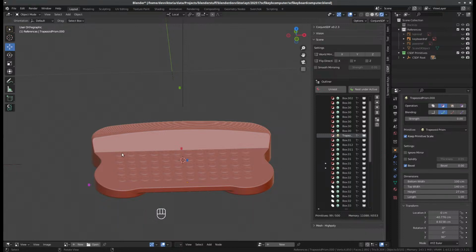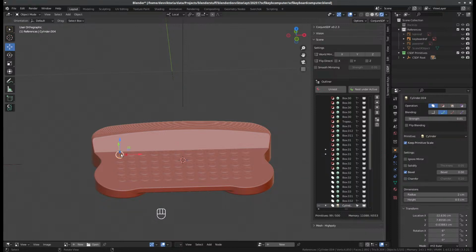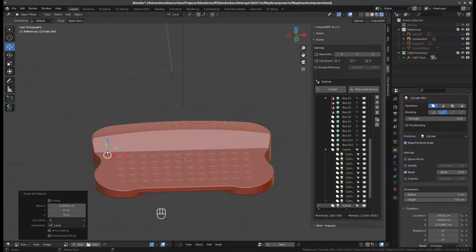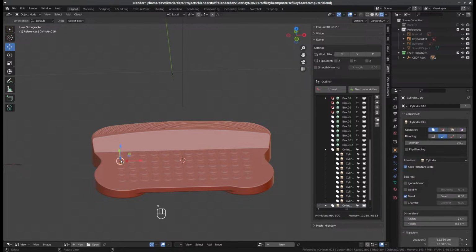And let's duplicate this guy and move it into the x direction. No, sorry. Let's delete. Let's duplicate this guy.